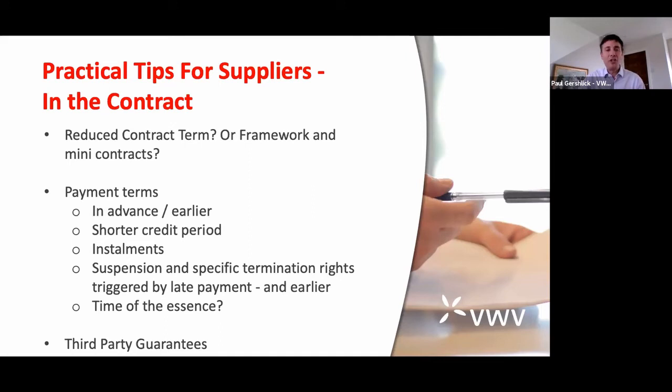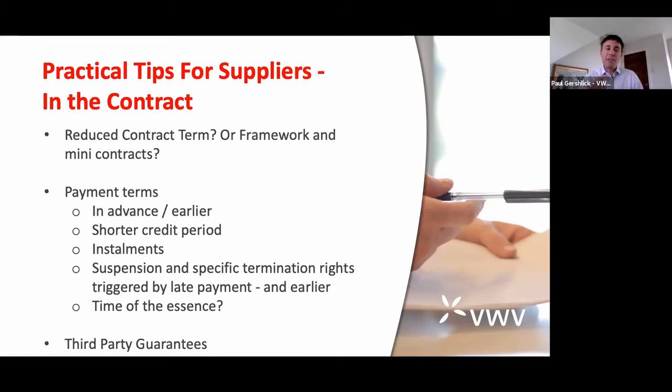And where the negotiation often ends up is in a situation where if there is a late payment, there is then a process where the supplier cannot turn off the taps until they have finished that process. So if there is an administrative error on the part of the customer, then the supplier has to just carry things through, maybe give 5 or 10 business days warning before terminating or suspending.